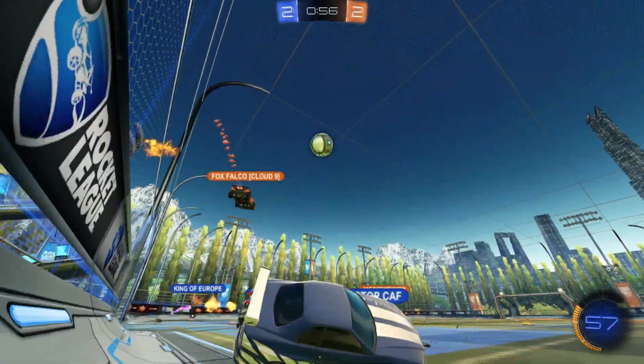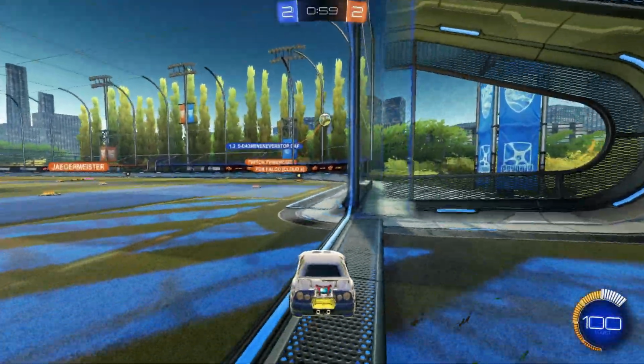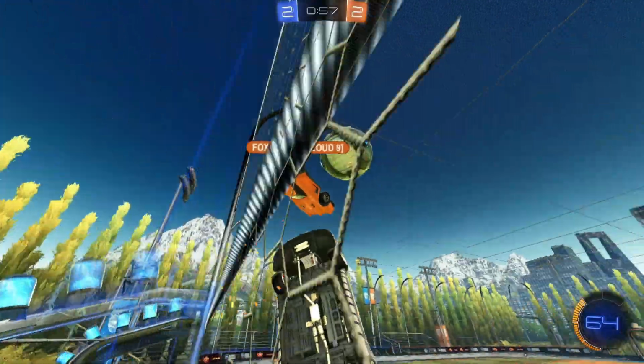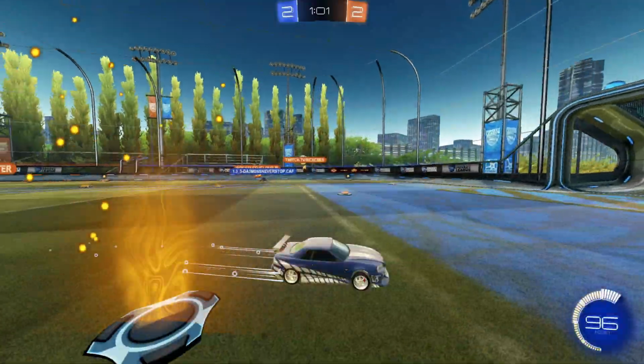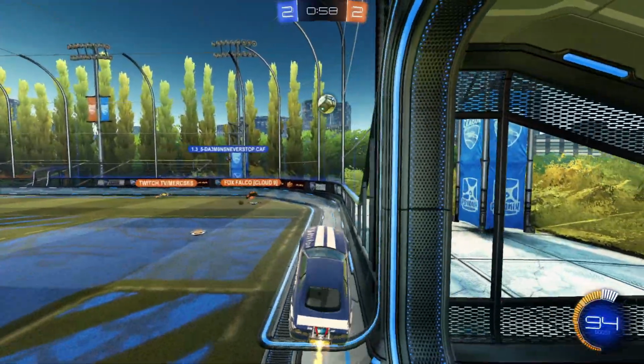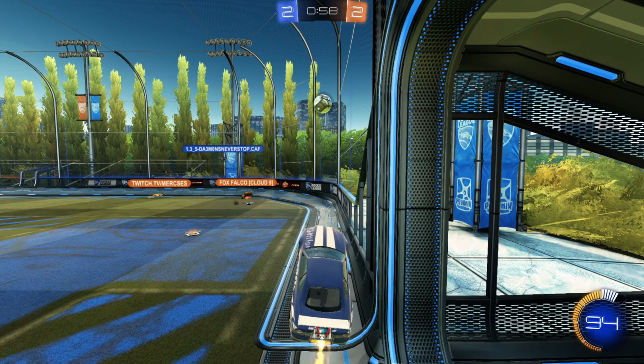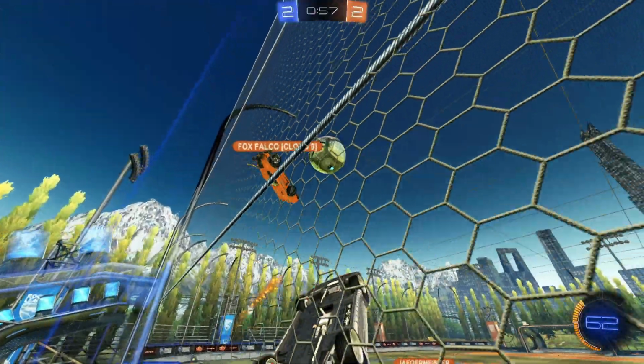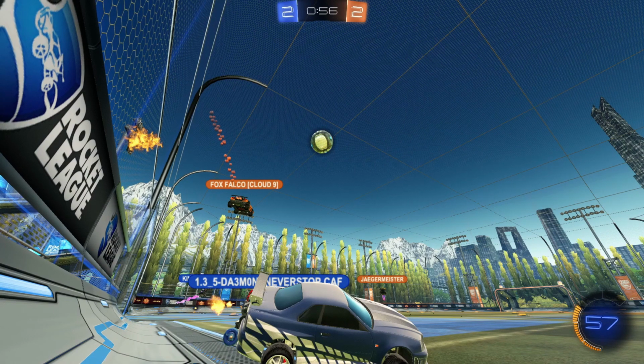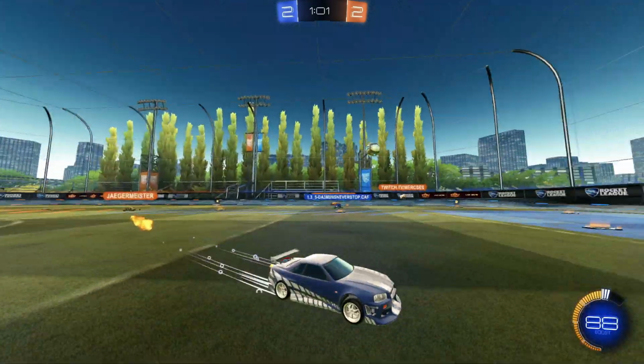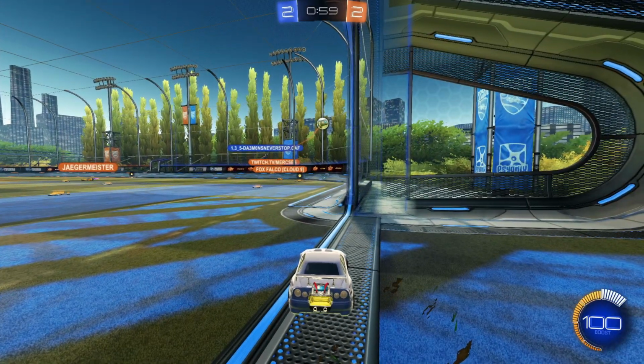Okay, so a poor mechanical play here. We've just hit the ball and we've got underneath it. We really need to be making sure we get up higher than this, so we just need to get that little bit more boost, that little bit more angle to meet the ball on its side and push it into the corner. So if we go back to the before stage, we can see that it's coming in here.